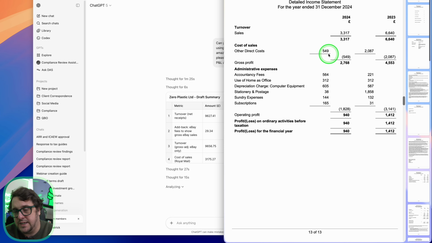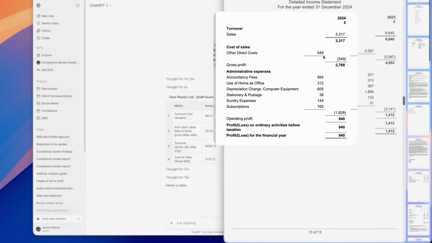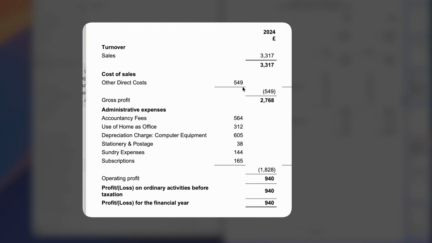Because ultimately my end result wants to be something like this. This was me using manual records. Obviously we don't know what 2023 is going to be. Again, I made most of this up. Some sales going in, some other direct costs, which is basically going to be buying a little stock. You can see that they bought most of the stock last year. And if I'm being completely pedantic, I'd expect to see some stock movement going on here. But again, just a fake scenario, this one.